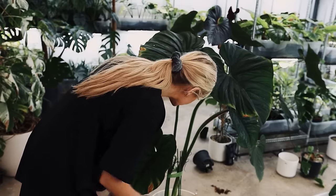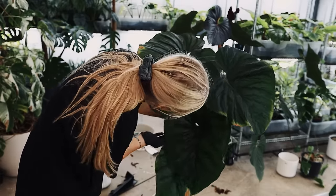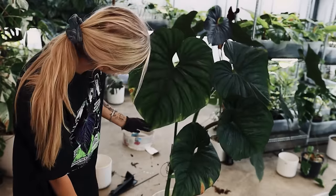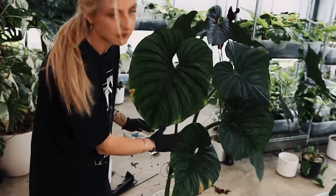Which one's his newest leaf? I think it's this one here. So he has got, you know what? The newest one is actually healthy. There's nothing bad on him. He's just not as big as he could be. But he has obviously been bigger. But even again, he will have a much better ratio than that.